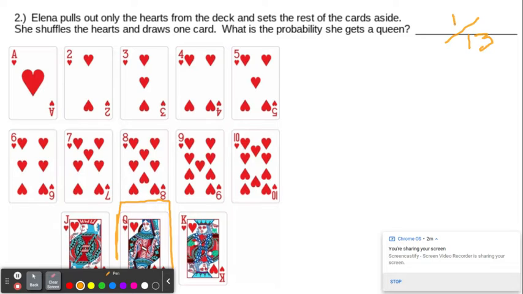So you can see the difference between those two problems. In the original set of problems, it was out of the total, out of all the cards in a deck of cards. Then we put the condition on that it had to be hearts. So that's going to change your denominator. It's no longer out of 52. It's now out of 13 because you're not looking at all cards. You're only looking at the hearts.